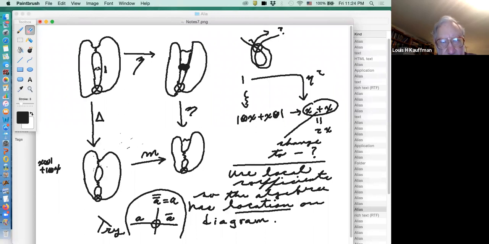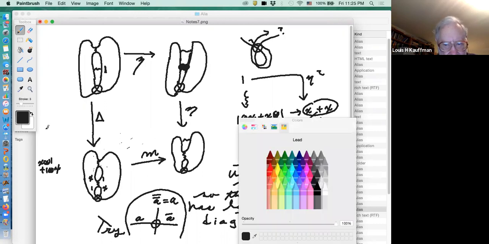So I have my algebra located here, and I do the coproduct, and it turns into circle and circle. So you can think of the 1 as locally splitting into a 1 on that circle and an x on the outer circle, or an x on the inner circle and a 1 on the outer circle, okay? And now we want to transport this algebra up to here, which is where the multiplication occurs.